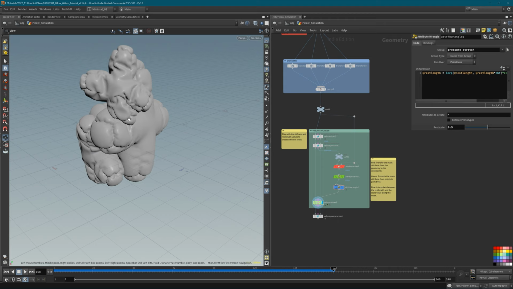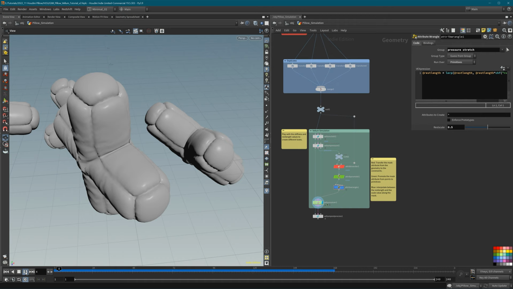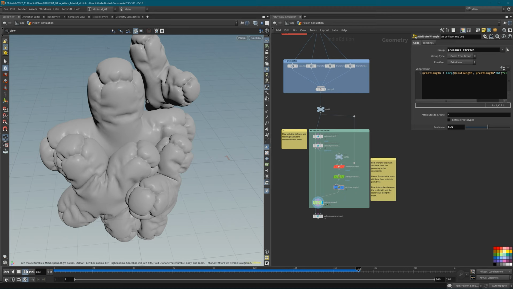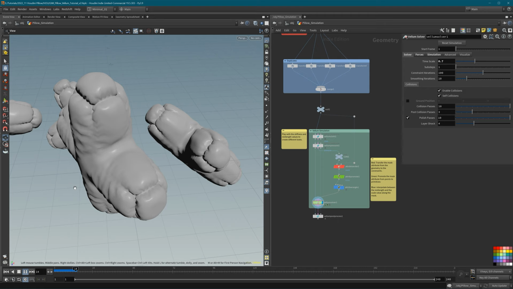Good, so I simulated about 170 frames. And I think with these settings, it's really quite cool because they are really soft and fluffy. And if we take a look now at the simulation, the forces are a little bit fast, so I could now go in there and change the forces directly on the pop axis. But I can also do something different. I can also go to the Vellum solver, and here in the solver, we have the option to change the time scale. And for example, if I put in here 0.7, then the simulation will be slower. So I will run this again, and I will be back when it's finished.